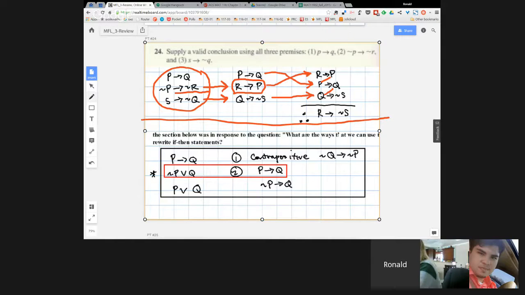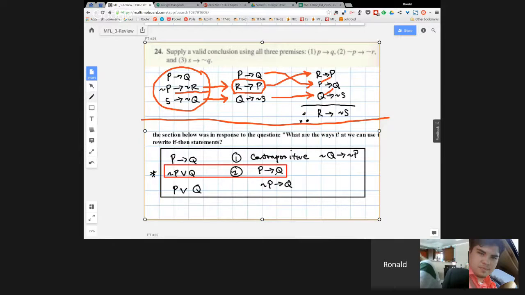Number 2, don't forget this one. We just used it before. If you do have an or, you could use this little clever idea to rewrite it so that it is an if-then. Remember, we used it the opposite way. In the diagram problem, we took an if-then and turned it into an or, but you can take an or and turn it into an if-then. And in the case of a chain reaction problem, that might be just the ticket.